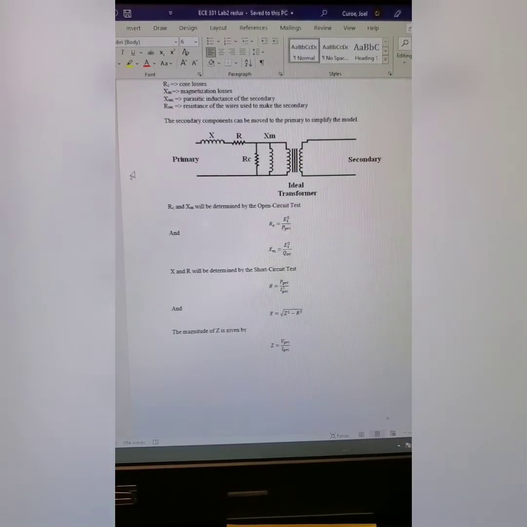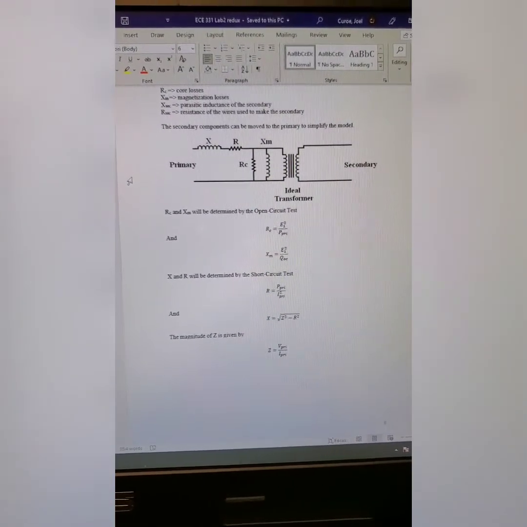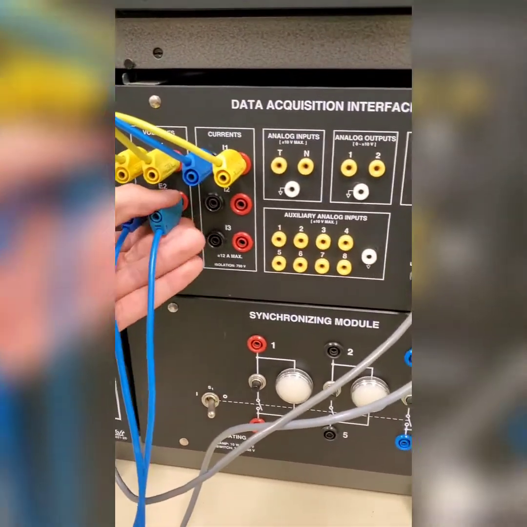For part 7, I was trying to figure out a way to program one of the cells of the metering window to just tell us what the losses were, but I couldn't figure it out, so I'm just not going to grade that on the lab report. For those of you that love math and want to try it out anyway, the formulas are at the bottom of the lab report. After turning it off, changing it to the short circuit test is as simple as this.